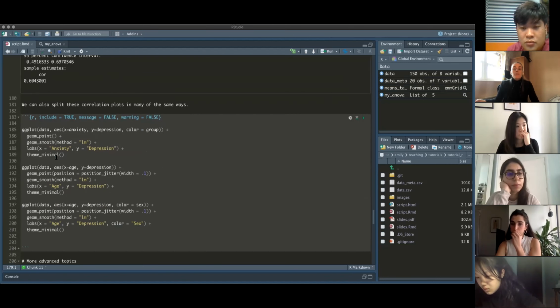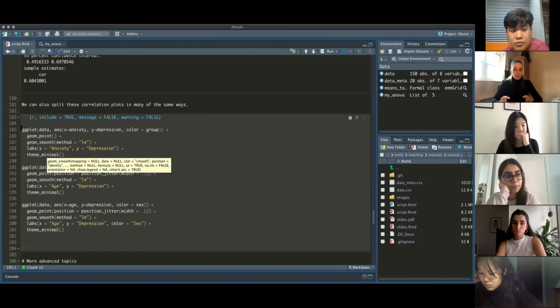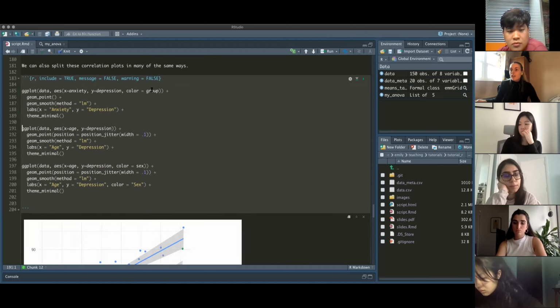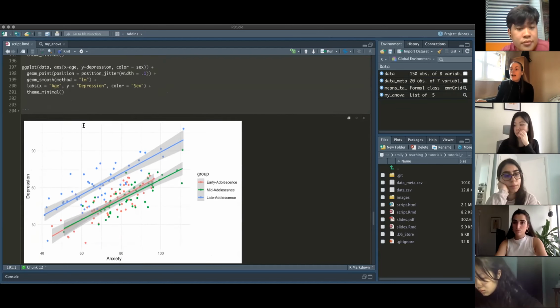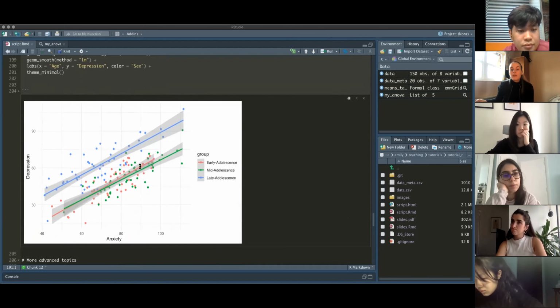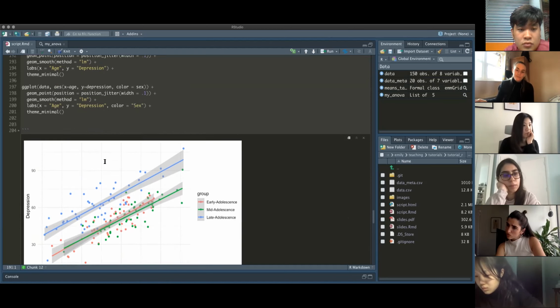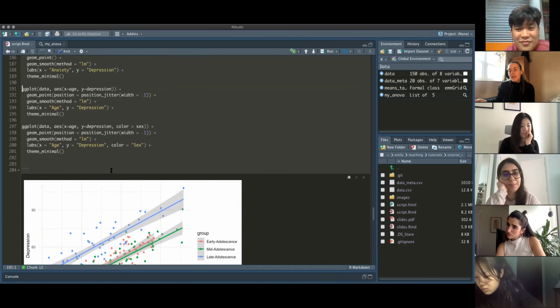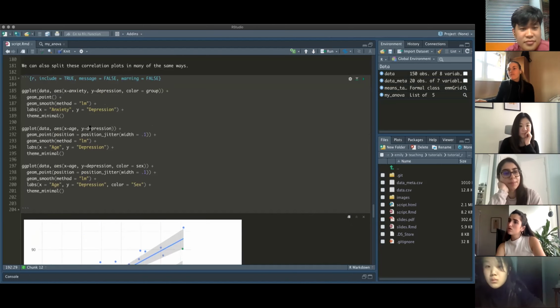And then you can do really similar things as you could with the bar plots, but with your correlation plots. Say I wanted to split it by those groups: early adolescence, mid adolescence, late adolescence. I just put color equals group on the same exact plot, and now I have a line for each of my groups. The correlation looks the same-ish in all of them, and I think that's because I forgot to change the correlation in my simulation. But it's kind of cool to look at the different lines like that.